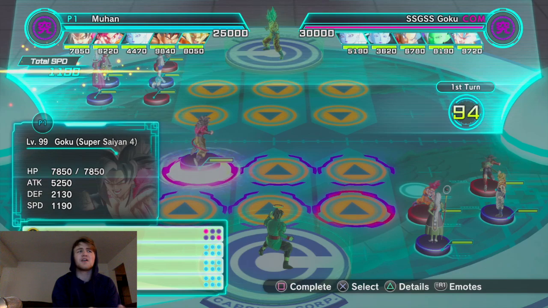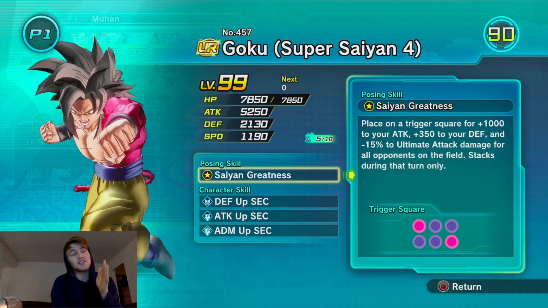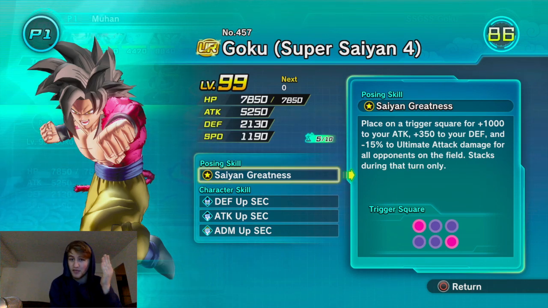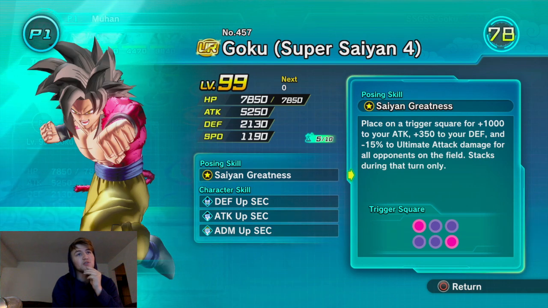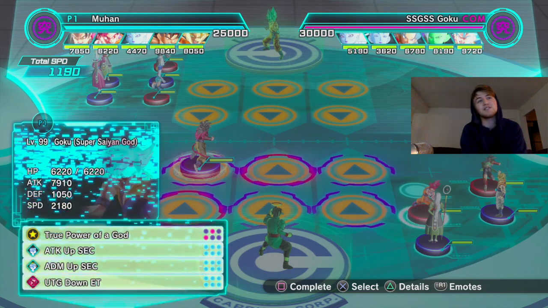Now, guys, as a defensive figure, this character is very good. Honestly, I want to limit break him just so I can get the Super Saiyan 4 Gogeta, because he's obviously better than this character because he just has added things to him. But plays on your score for plus 1,000 to your attack, plus 250 to your defense, and minus 15% to your ultimate attack gauge for all opponents on the field, stacks on that turn only. So, guys, he's not a bad defensive option.